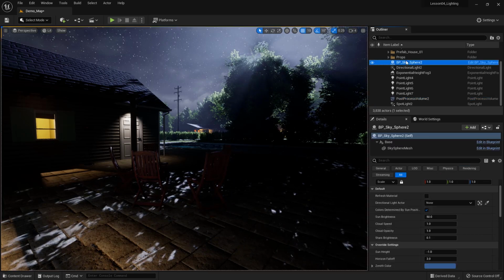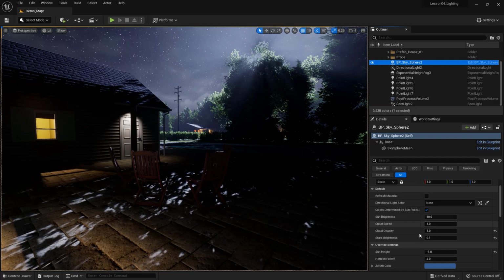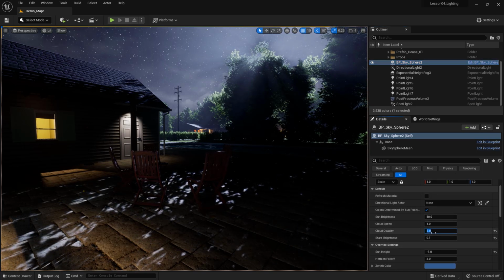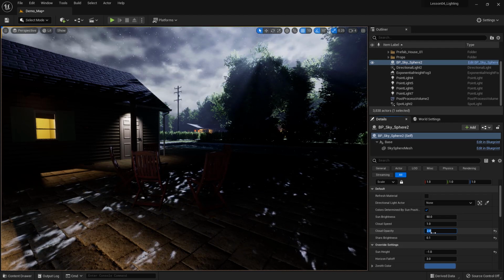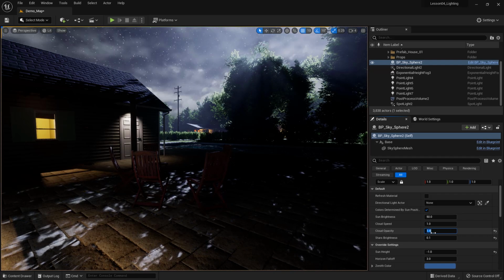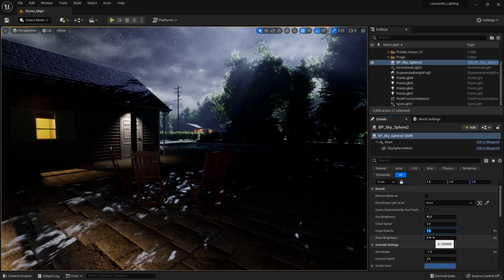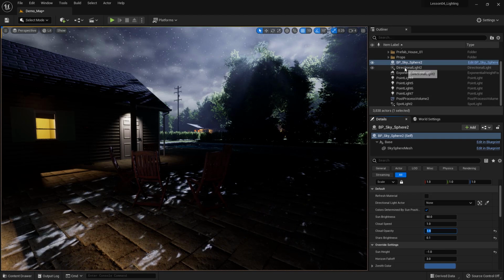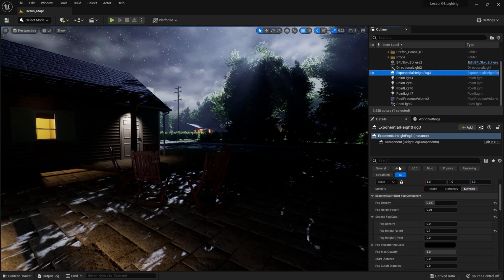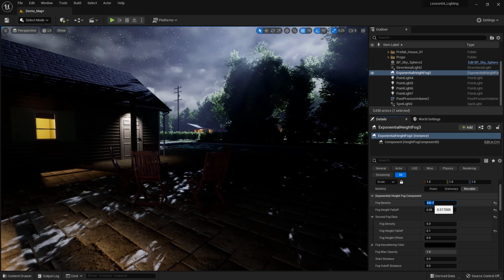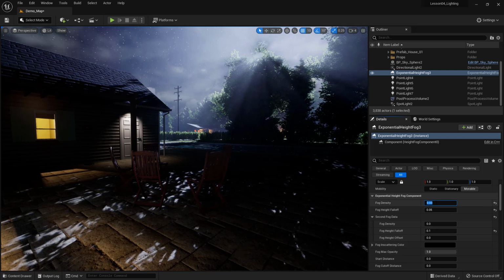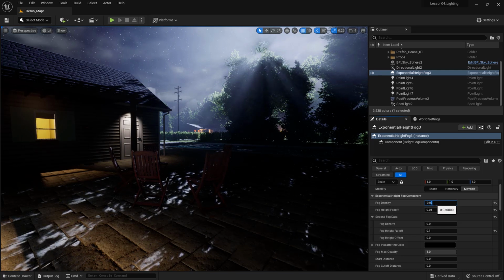Again, all of these nodes, you can go back and change them. If you feel like, oh, I need more clouds, you can just make this cloud denser, something like that. And if you would like to change the direction of your moonlight, you sure can. Get more fog into the scene, something like this, you sure can. It's totally up to you, and you've got a high degree of customization.